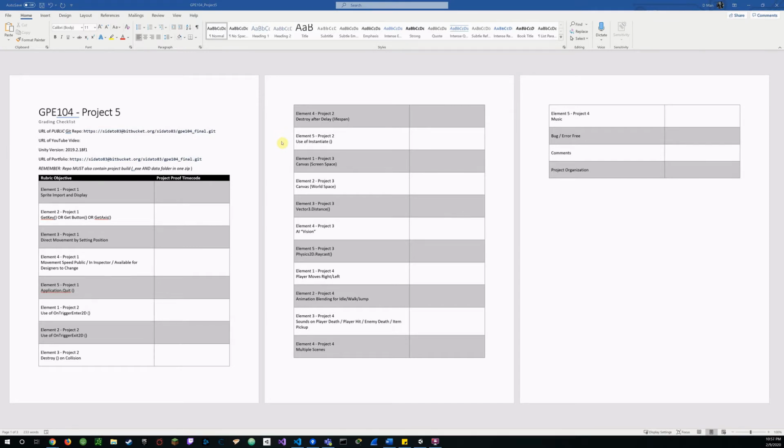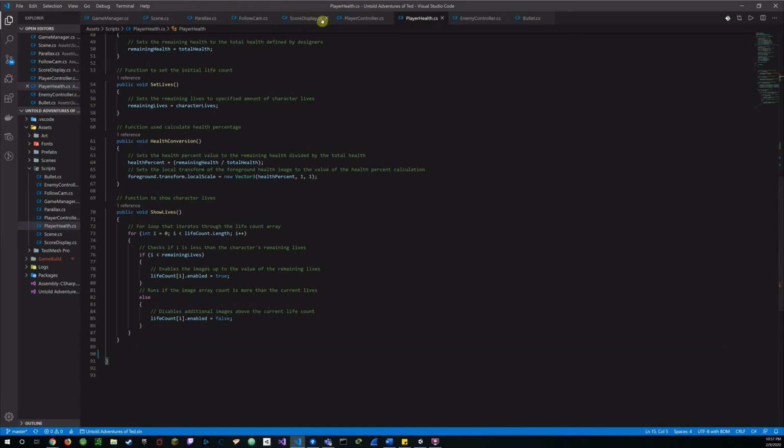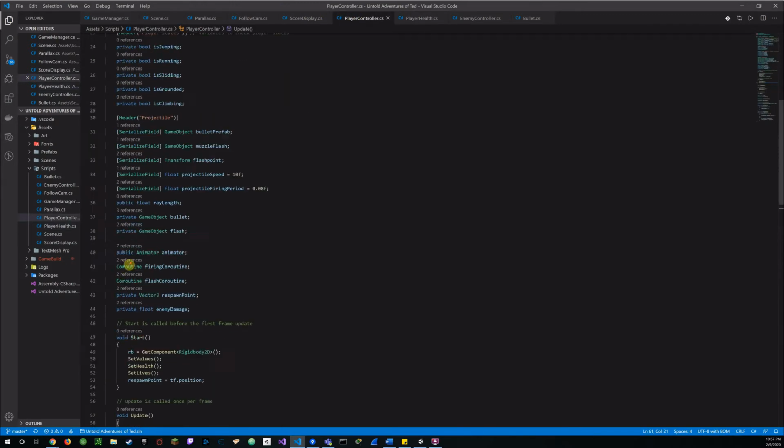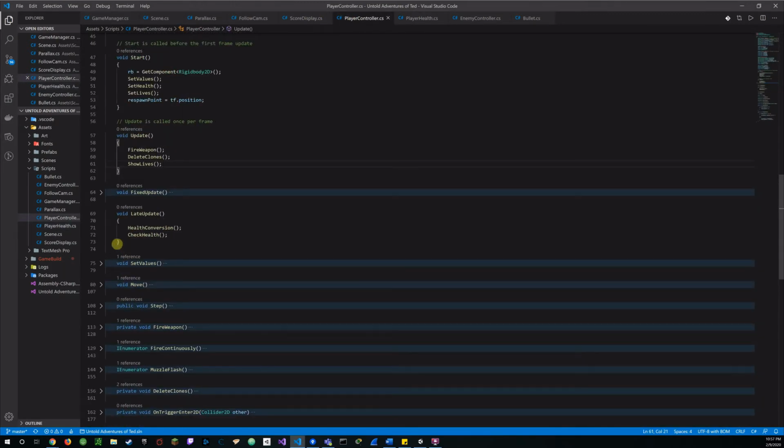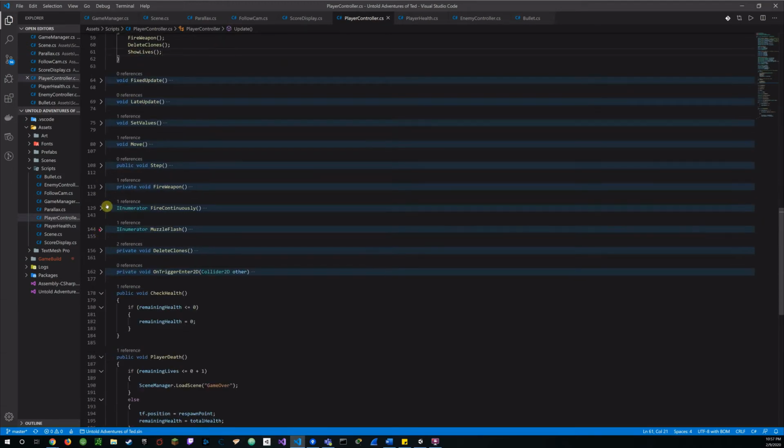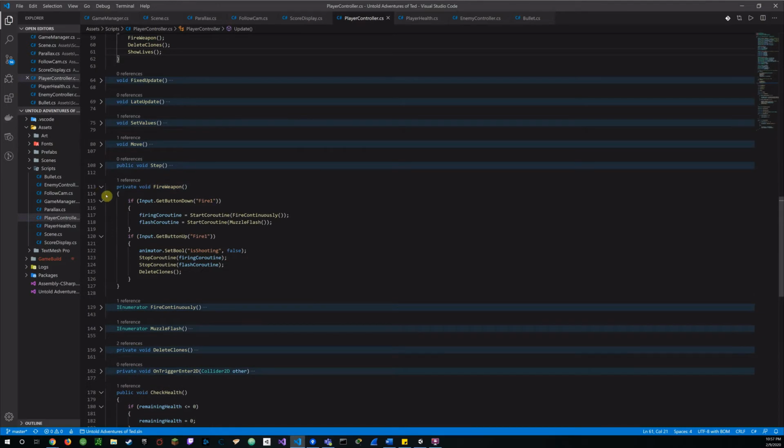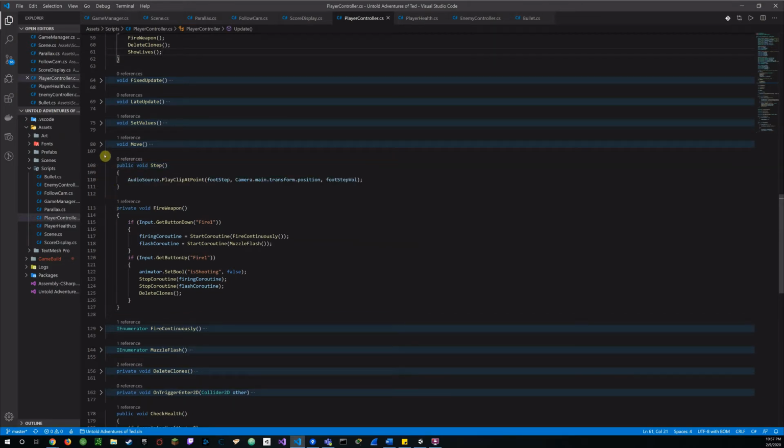Use of instantiate. Back to my controller. Here at fire weapon. Actually that starts the coroutines.